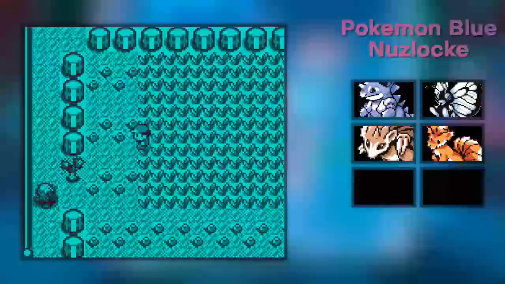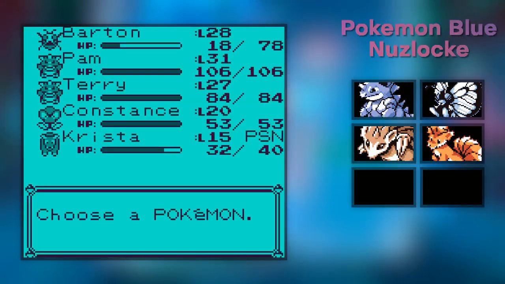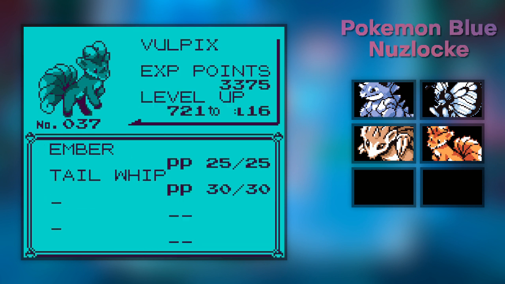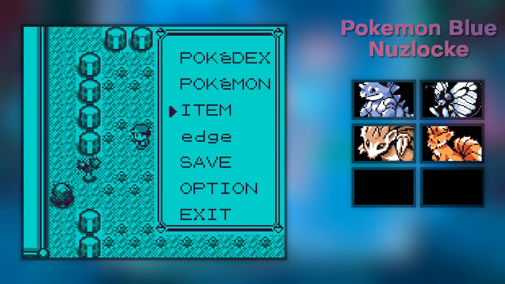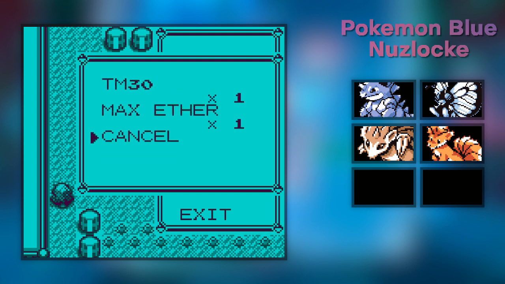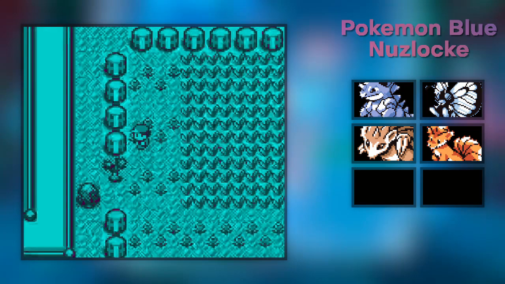So we got Vulpix. Let's see how Vulpix is. Krista is poisoned. I'm gonna have to heal Krista back up. It has a stab move at least. I mean, it has nothing great, just point that out. Do we have an antidote? Please, don't we have an antidote? We don't have an antidote. Well, you're gonna have to just.